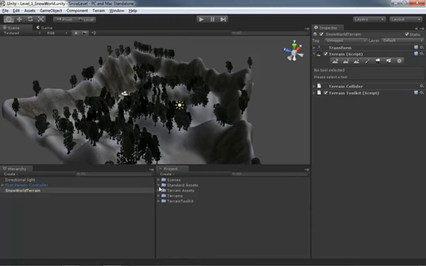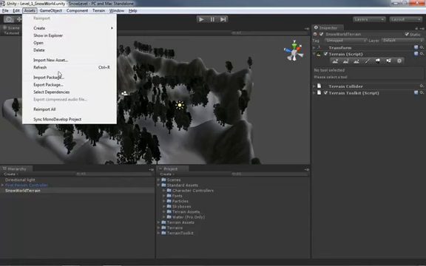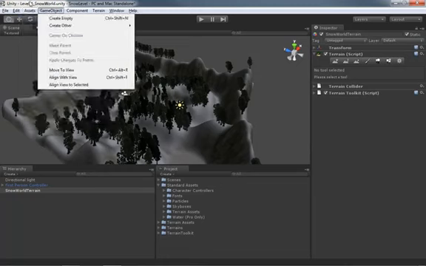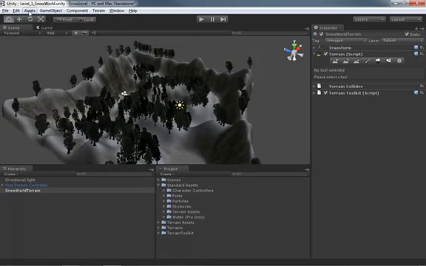First off, make sure that under your standard assets, you did remember to load in the Skyboxes package. If you didn't, you just need to come up under Assets, come down to Import Package, go all the way to your Unity installation, and you will find a standard Assets folder inside of which you'll see the Skyboxes package. Go ahead and get that imported if you didn't do it at the very beginning. Now, I did tell you to, but it's easy to overlook.